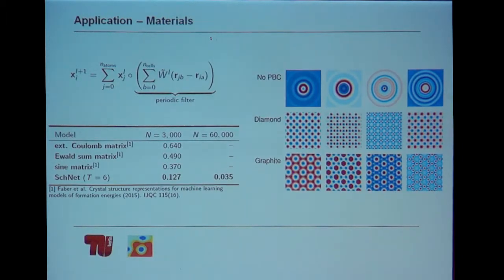Then you can also take this and apply it to materials. The difference between a molecule and a material is that materials go on forever, so you need some periodic filters if you generate them, because you have the unit cells. If you don't have periodic boundary conditions, for example for molecules, these filters that you generate with your network, and this is a slice through the filter, look like that. But if you have periodic boundary conditions and you have diamond-shaped materials, then what the neural network learns is a representation like that, or in graphite like that. Which, of course, if you're a material scientist, makes your heart beat fast, and you're happy. Right, because this is the way it should look. And of course, we have very excellent accuracy in predicting energies and everything.